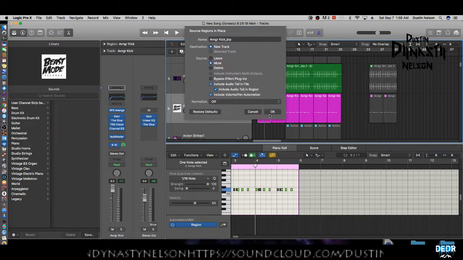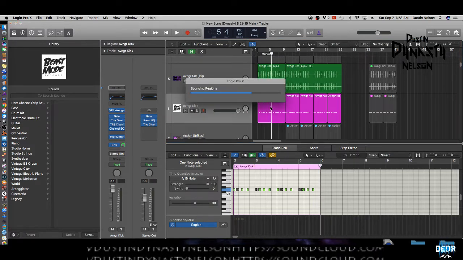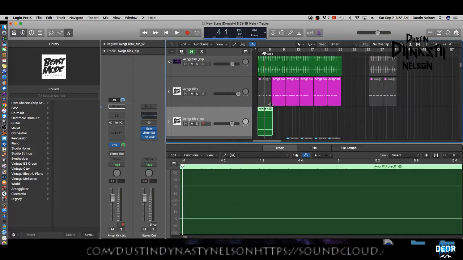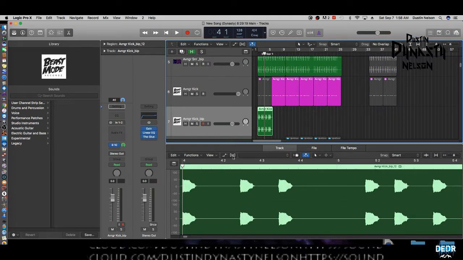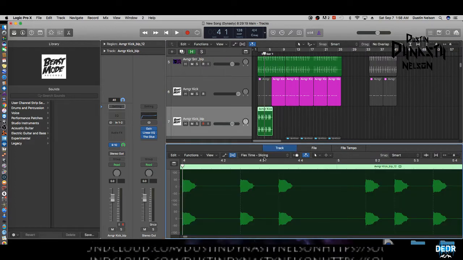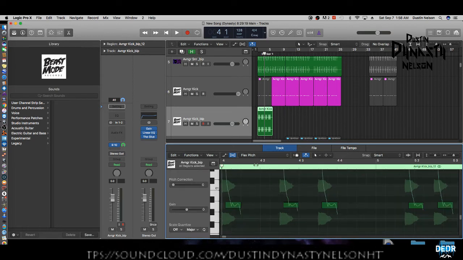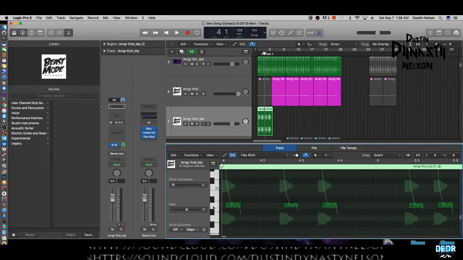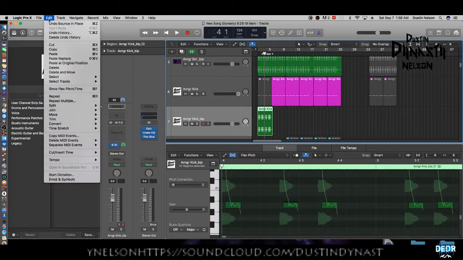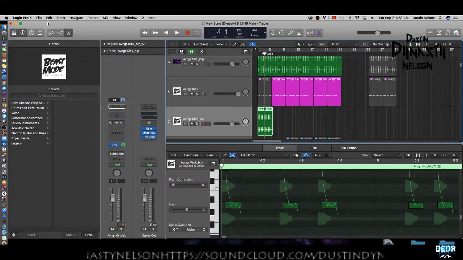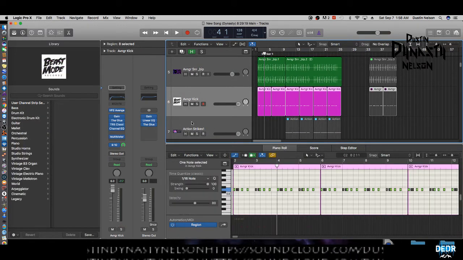Bounce in place. And turn on Flex right here. And then Flex Pitch. And when you do that, you will now see our kick on a piano roll. So now we know for sure what key our kick is in. No guessing it. Tuners can be real wonky sometimes, and they can spit other keys out at you and all that.